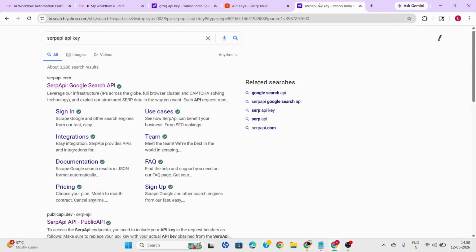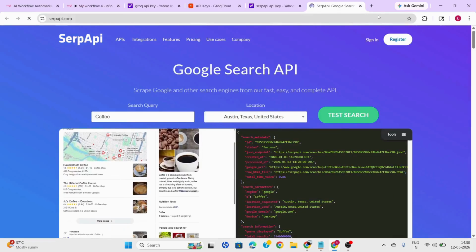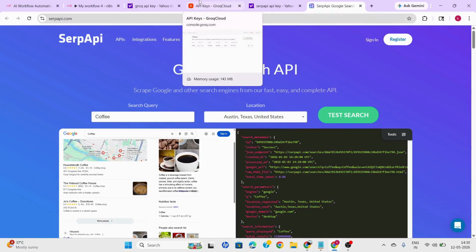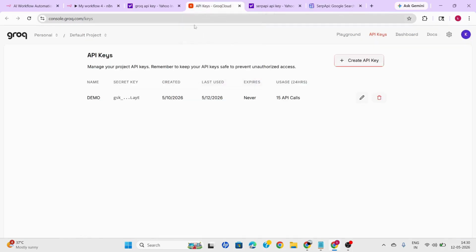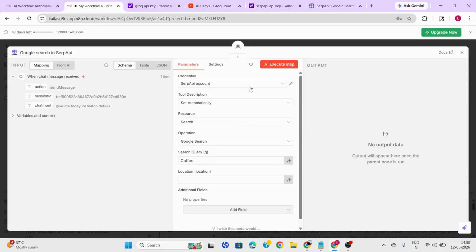So we need to create it like this. Just search for the SERP API key, click on it, and sign in to your account, and you will get the authentication on your mobile. Then you need to create the API key, then pass that API key here: add credential, new credential.